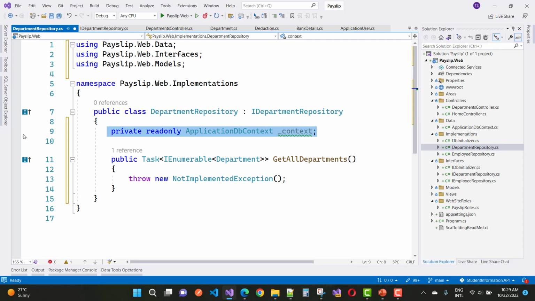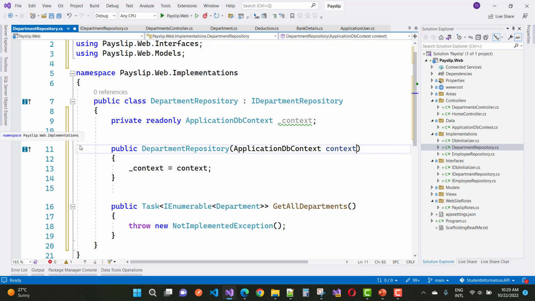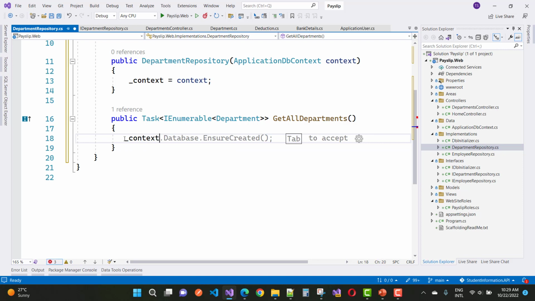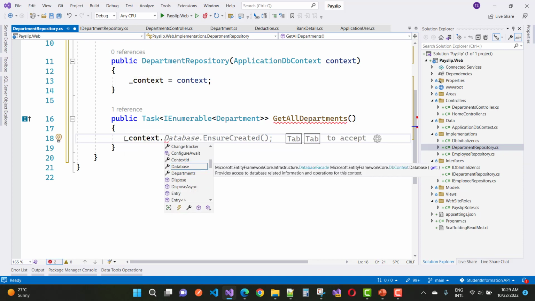Here we have ApplicationDbContext, add context, and after that add a new DbContext right here, generate constructor from this line, and you can say _context.